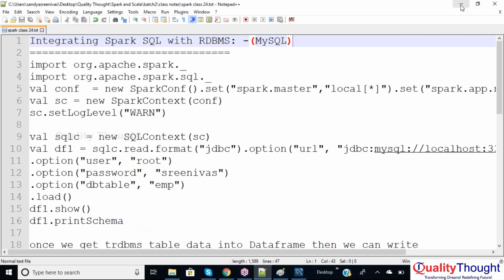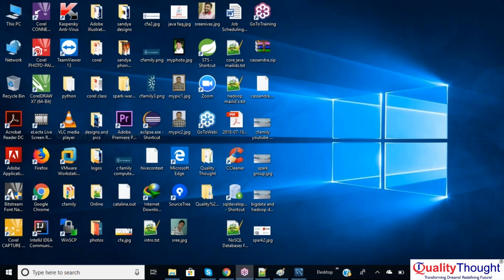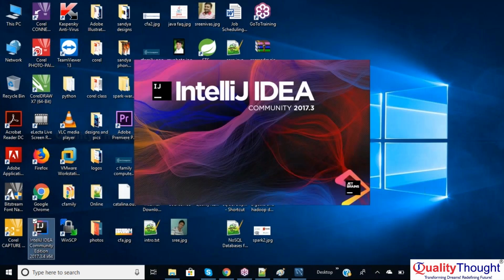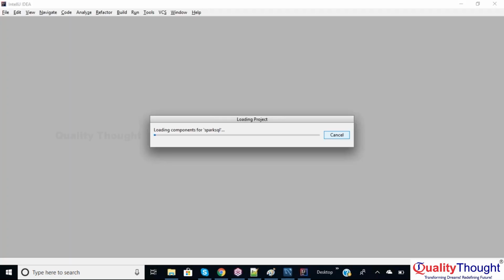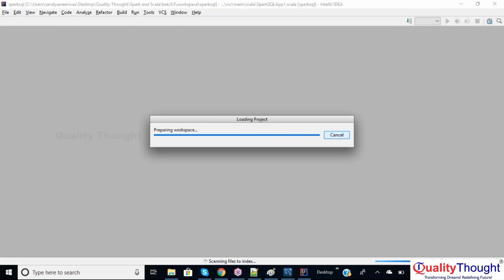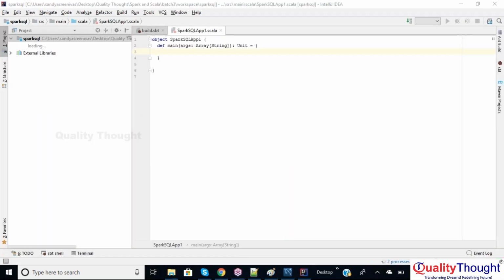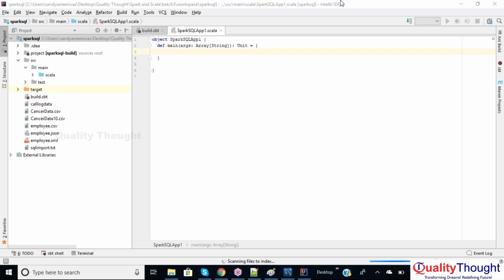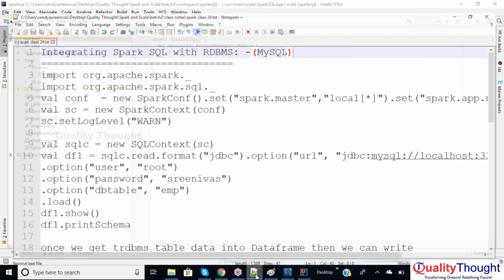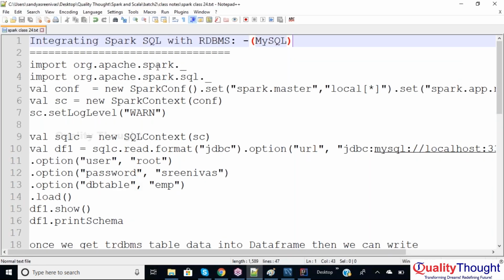So let's start our application. Sorry, the IDE. Click on this IDE. So this is our IDE. First, import org.apache.spark.